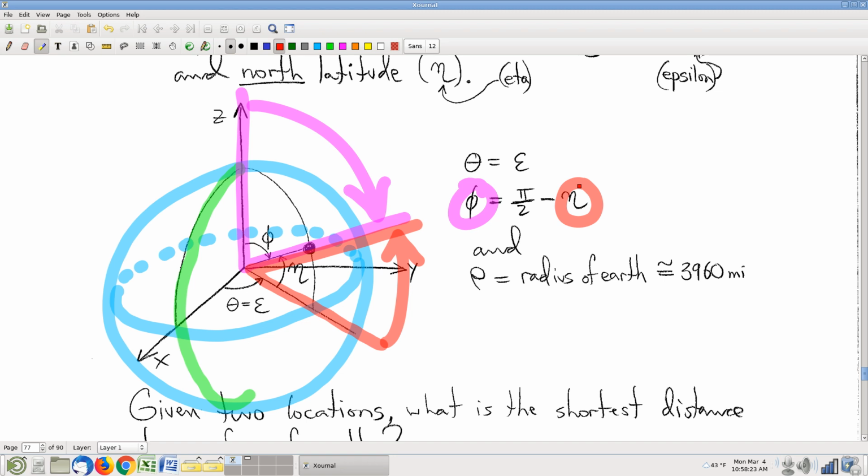But not hard to persuade yourself, looking at this picture, that those two angles always add up to pi over 2. So phi is pi over 2 minus north latitude. So they're not exactly the same, but converting from spherical angles into map angles, longitude and latitude, is really quick. Right? There's nothing to it. All right. So, for your consideration, yeah.